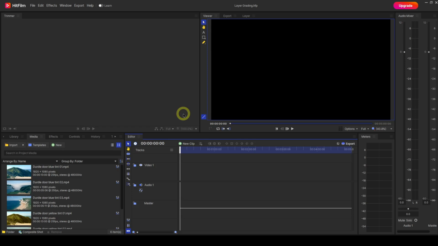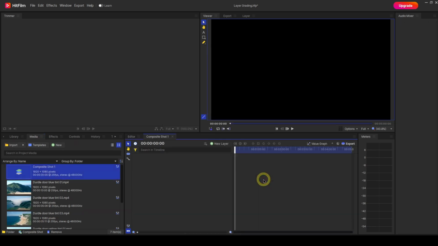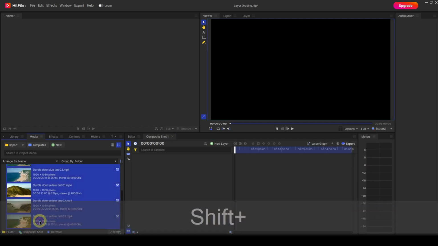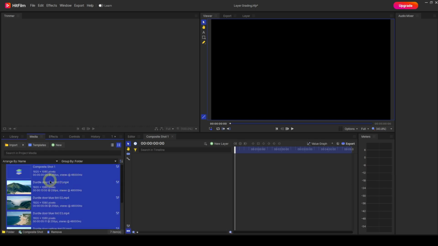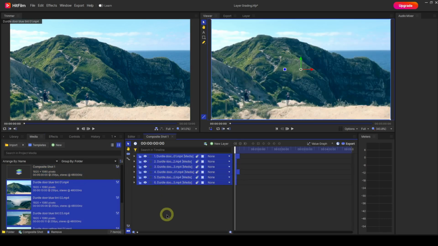I'll now create a composite shot and load them onto the timeline. I now need to ensure that each clip plays one after another.